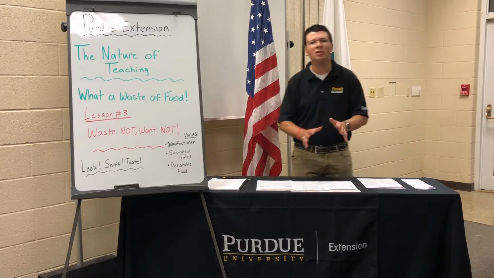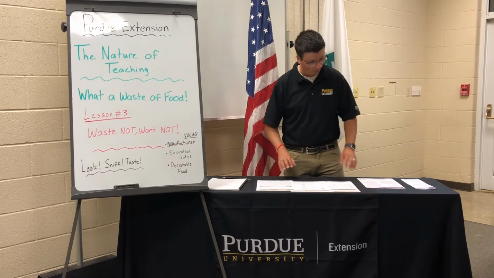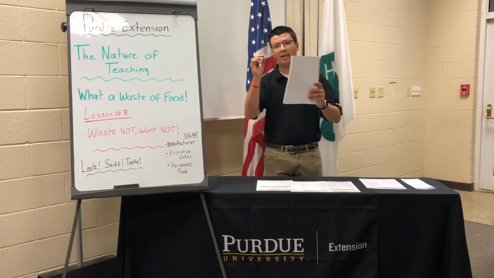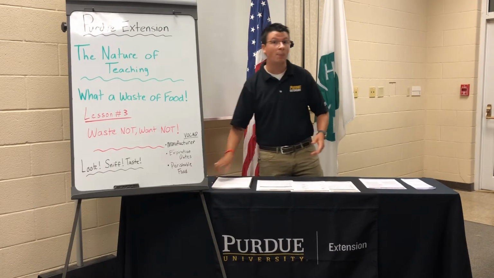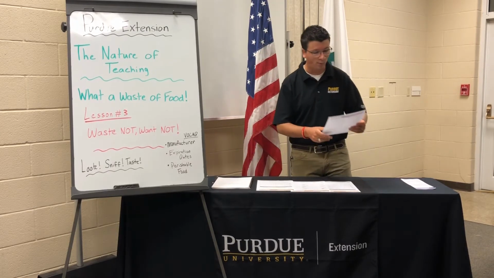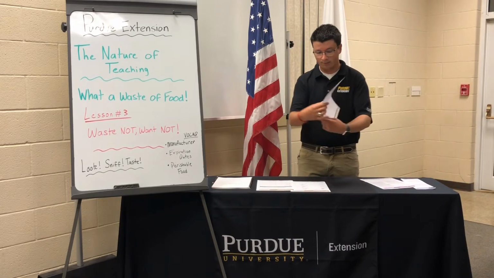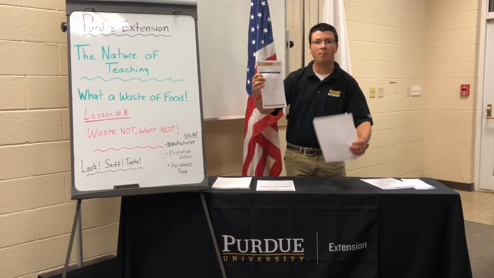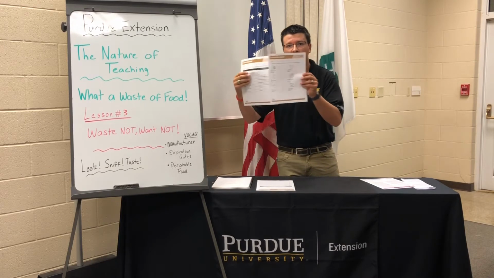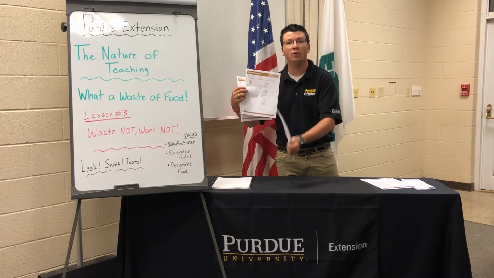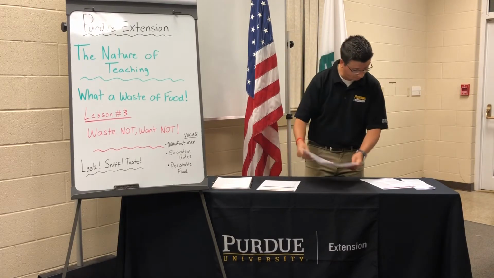So the required materials for this lesson are pretty simple. The very first thing you'll want is to make sure all of your students have a food journal and a usable utensil like a pencil, pen, or a marker. You'll want to give them one best if used chart, right here, one best if used worksheet, just like this, and then one food storage worksheet. They're going to be working through this throughout the lesson plan.